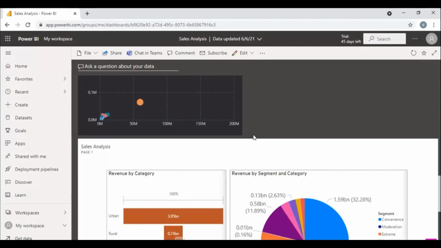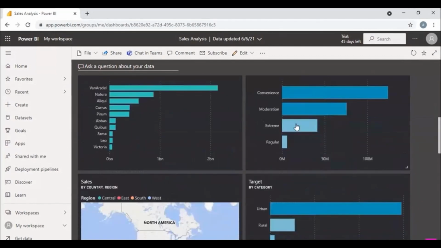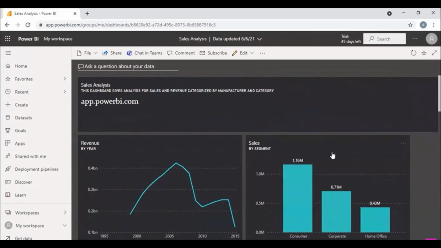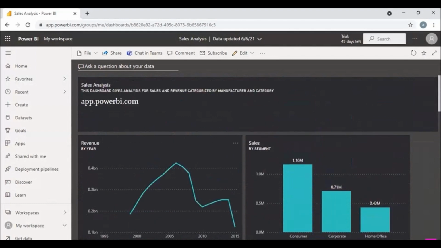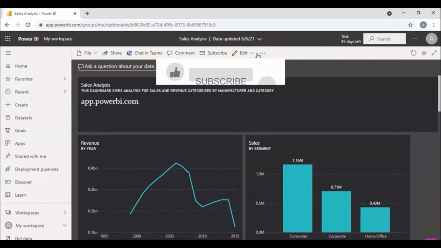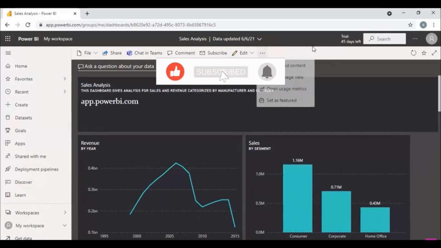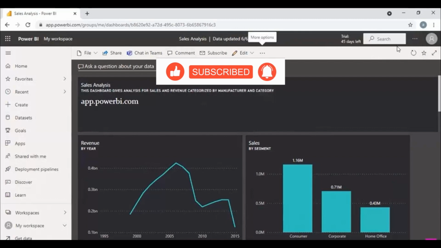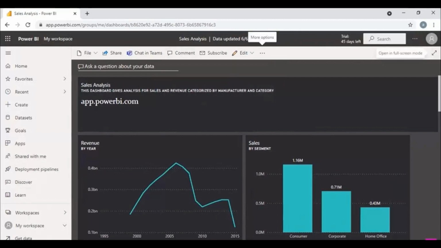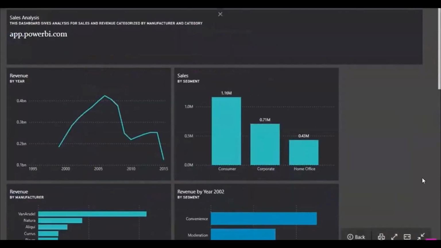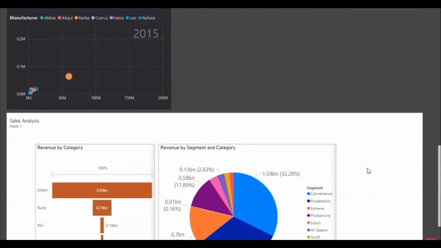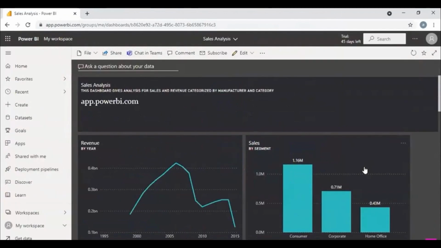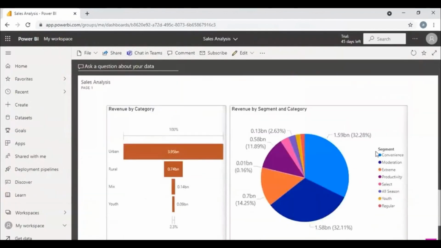Great. Sometimes, when I have too many visuals on my dashboard, it is very tough to see all the visuals in a single go, and it becomes tough to analyze the dashboard because of the number of visuals. So what we can do is go to this dot button, or not this, sorry, this is not given here. We can go here and click on open in full screen mode. As soon as I do it, the dashboard and everything will be gone, and it will open the page in full screen mode. It makes it simpler for me. I can go back by clicking on the escape button or the fit screen button once again.